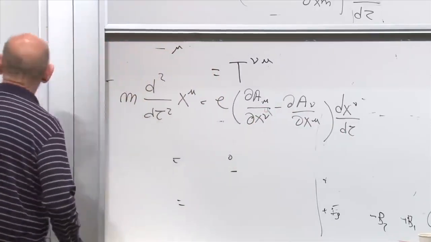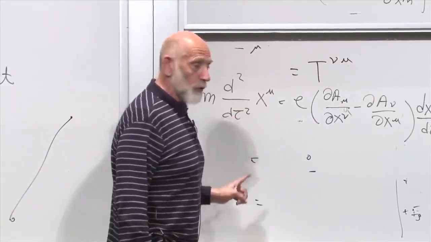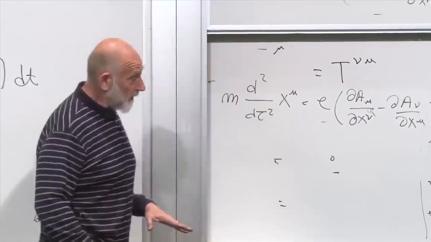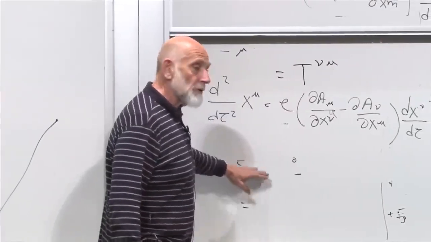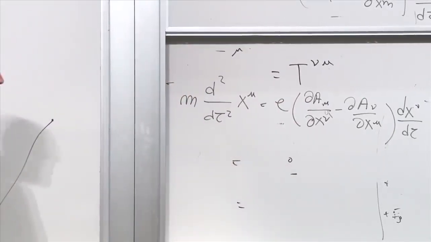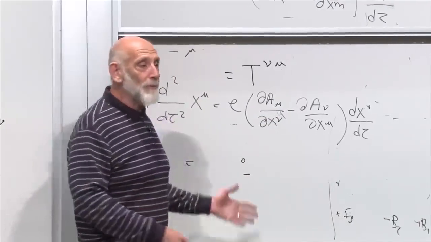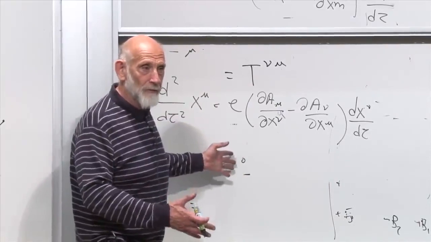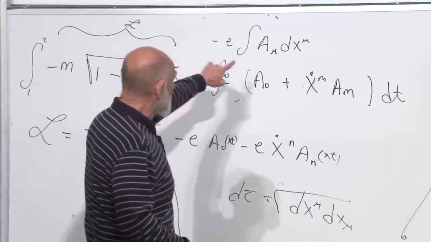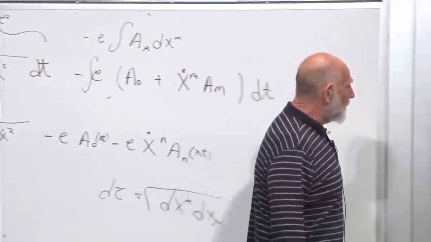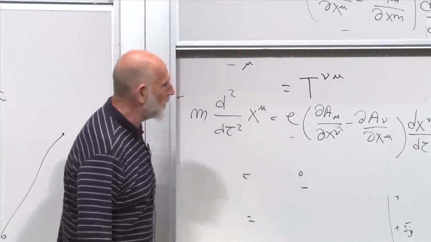So one can automatically conclude from the fact that we built a Lorentz invariant theory that the fourth equation must be true if the other three equations are true. They'll just form a complex of equations which include all four components. Another way to say it is, if you took the equations for the first three components and then transformed them, you would simply pick up the fourth equation that way. But you don't need to do that. All you need to do is say, I know my theory is Lorentz invariant, and therefore, if the first three components of a vector equation are true, so must be the fourth component.